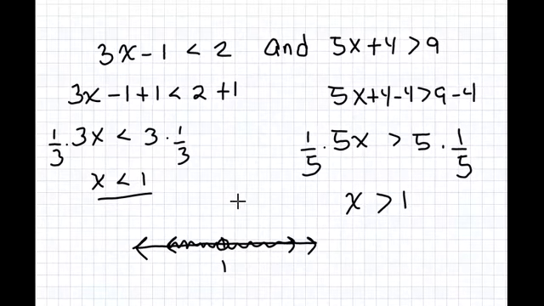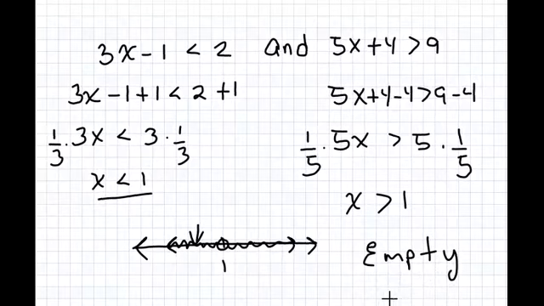And means that when I pick a number on the number line, it has to satisfy both this inequality and this inequality. So if I were to choose a number over here on this side and plug it in, it would be good for this guy, but it wouldn't be good for this one over here. So as you can see, there are no numbers, and we have a hole at 1. So there aren't any numbers on the real number line that would make this true and also make this true over here. So the solution set is empty.